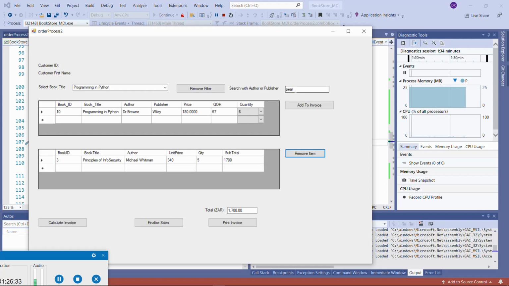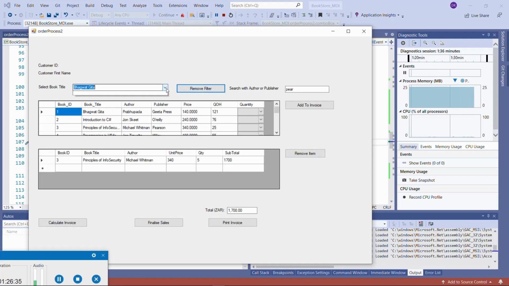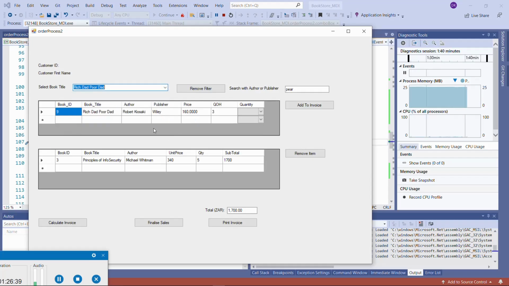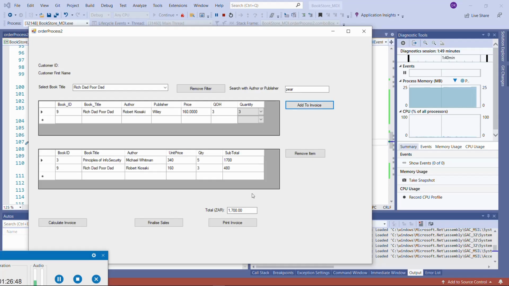So if we add a new row again, say another book here, Rich Dad Poor Dad, and click on add to invoice, it has been added, and when we click on calculate invoice, we see that a new total has been calculated for us.